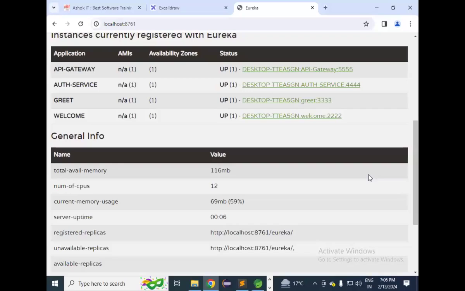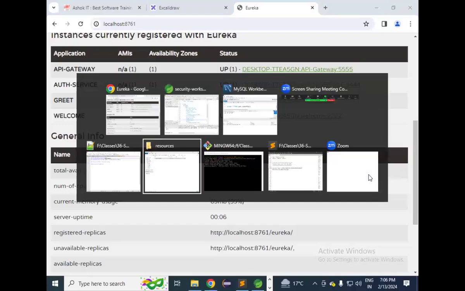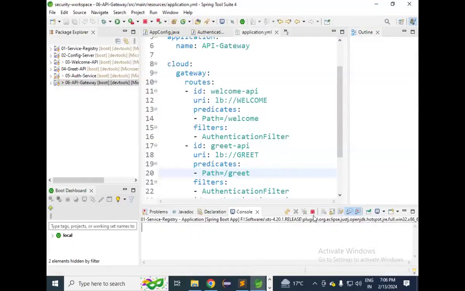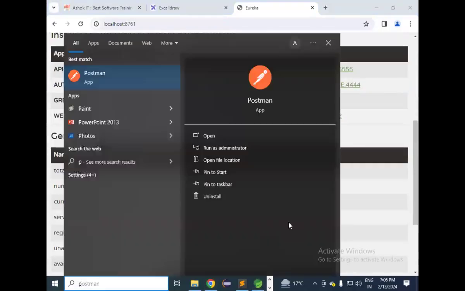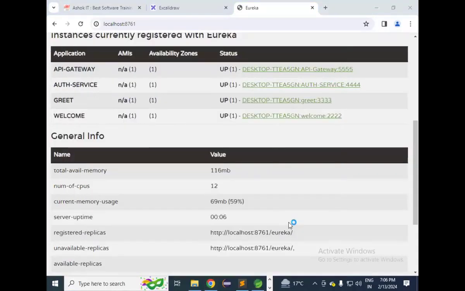Our APIs will get the information from the config server. The text message, good morning message, greet message, welcome message are available in the config server. Our REST APIs will connect with the config server to get the details. So in order to access this application, what is the first step we need to do, guys?